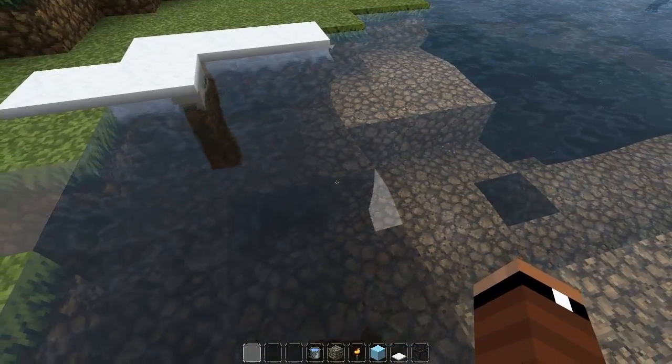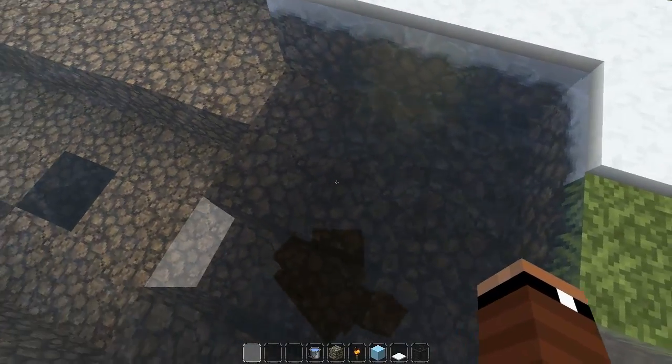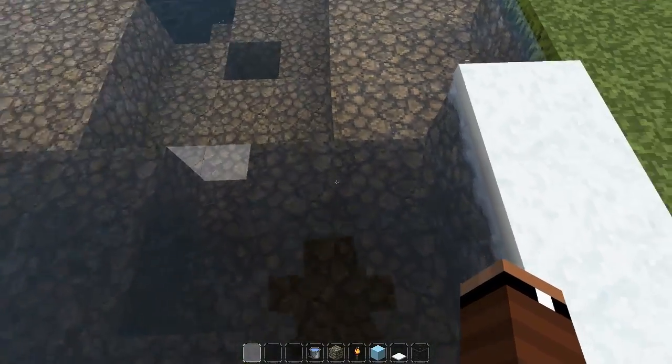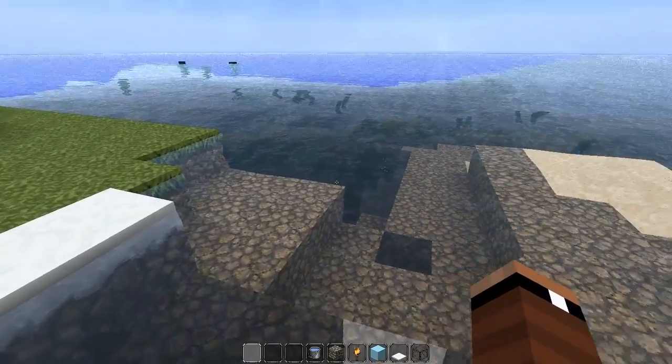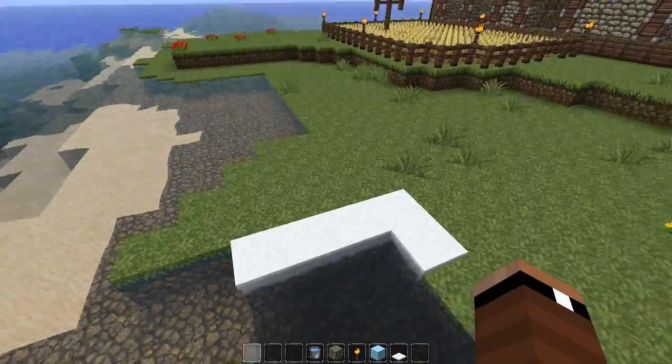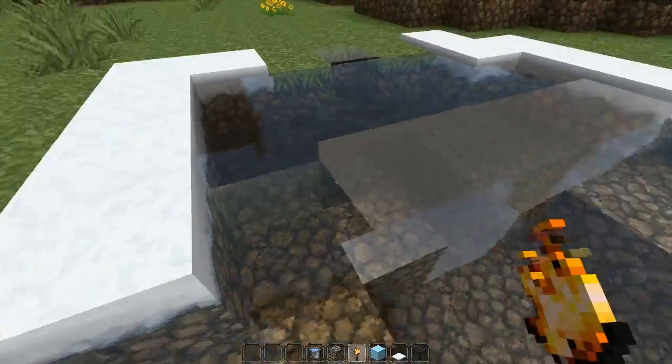So obviously you can tell that there is ice here just because the light doesn't penetrate as easily. The dirt below us is a little bit darker than the dirt right here, but nonetheless it still looks like you're walking on water, which I think is kind of cool. And if you don't believe me that there's ice there, there's ice.